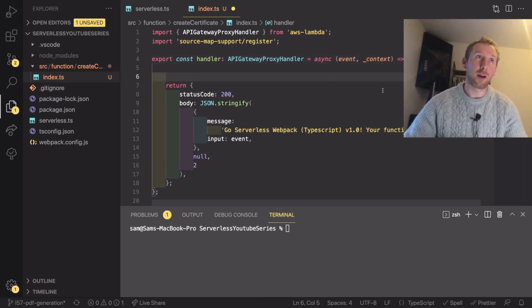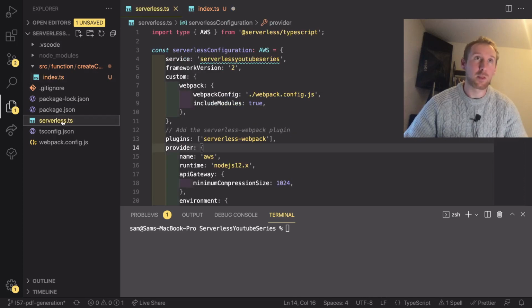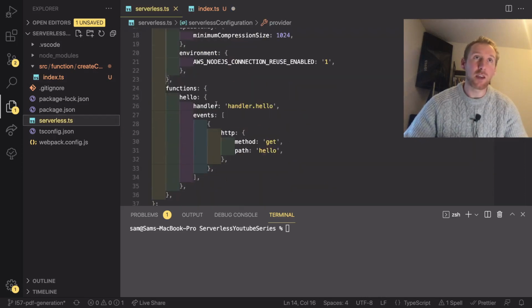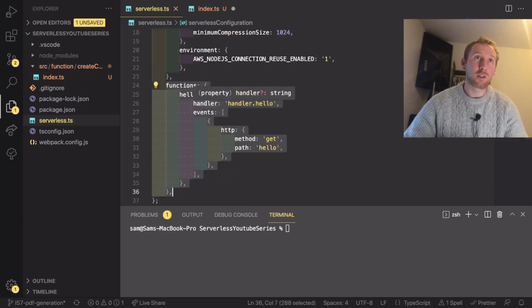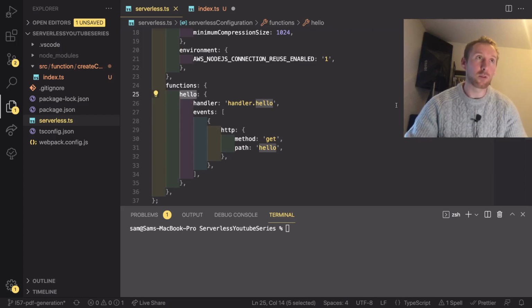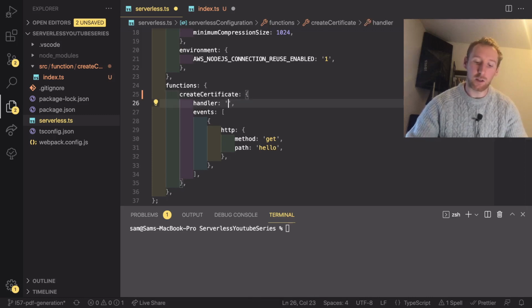So now that we've got that all set up, we can go into our serverless.ts and just correct the API and function definitions in this section. So now the function is going to be called createCertificate, and the handler, I'm going to start from scratch, so it's going to be source/functions/createCertificate/index.handler.